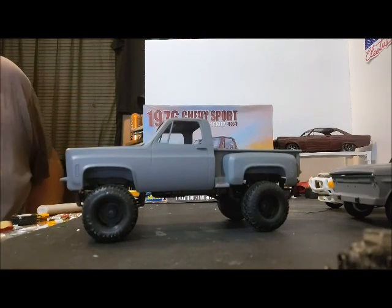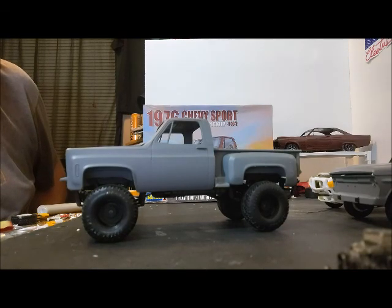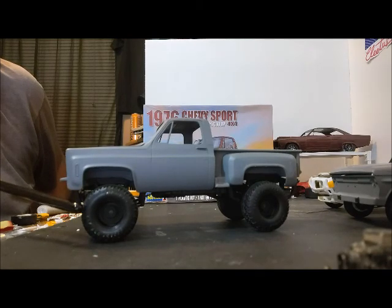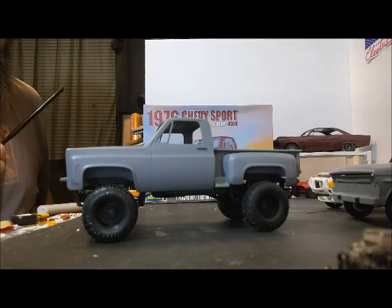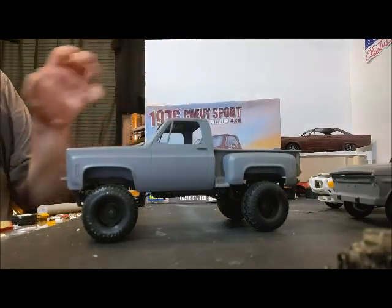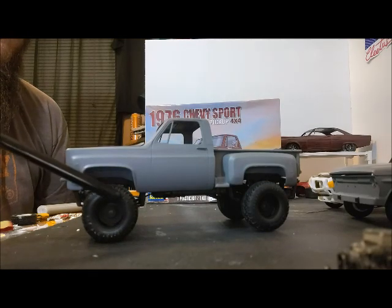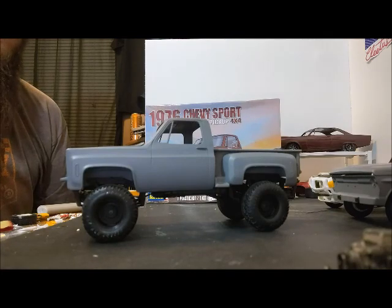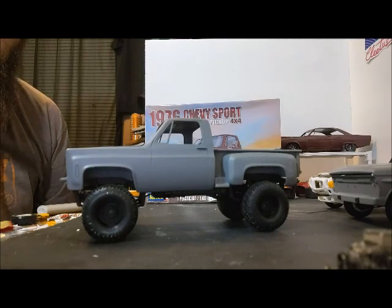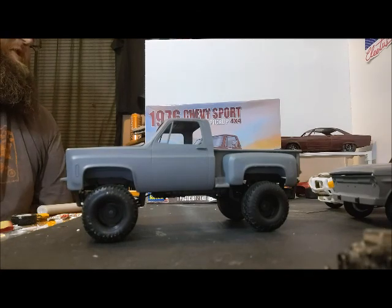That last build I did, I believe it was for Fubor Model Yard, the multicolored one, I had a heck of a time trying to glue those tires on, so I decided not to use them for this build. And so, like I said, I think in scale, they're supposed to be like 37, 38-inch tires. I believe they fit a lot better. I am going to use the 6-lug rally wheels for this. What I ended up doing was putting the regular tires inside of these wheels, because the wheel diameter for these 37s is a little bit off scale. So I put those solid tires in these hollow wheels, and I'm going to use that as a cheater to make those wheels fit. But that's pretty much the update on that.